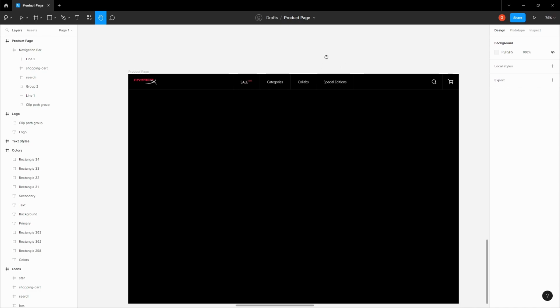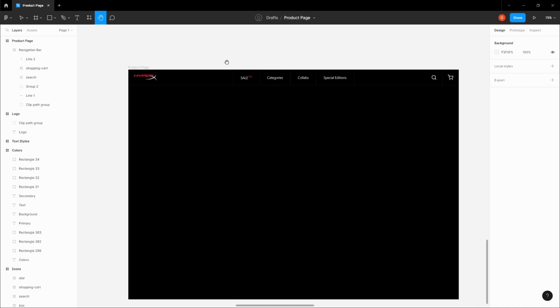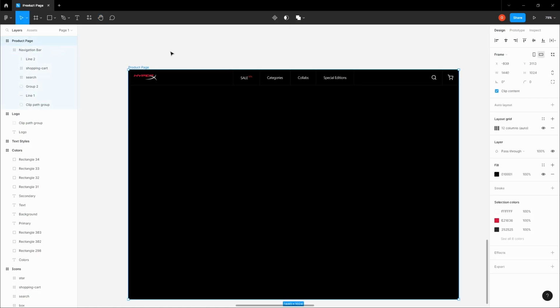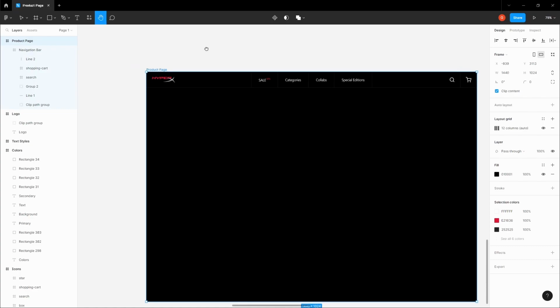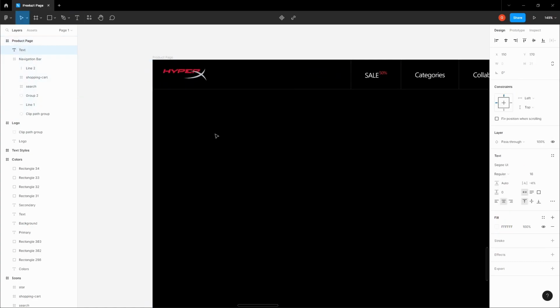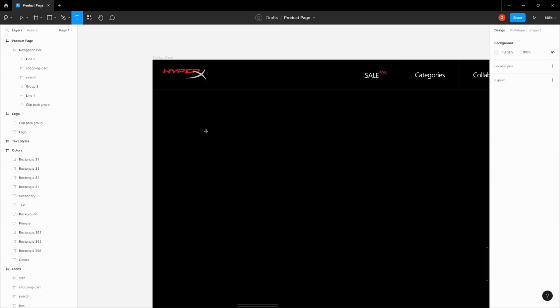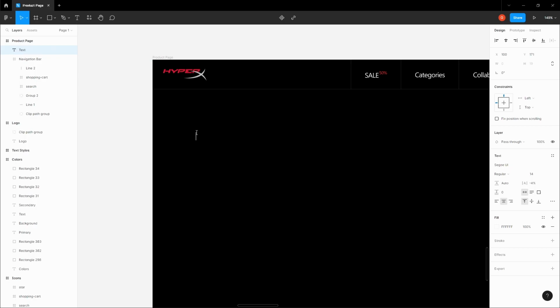Okay, let's continue designing. The next thing we want to design is the breadcrumbs. So we're gonna have breadcrumbs here. Let's start designing them. We need 14 pixels of text. Select the frame and just write home.